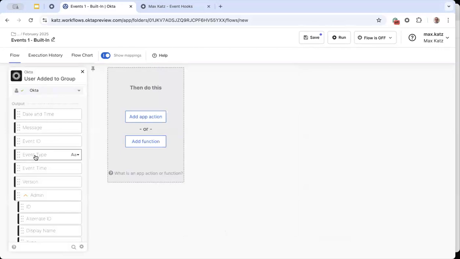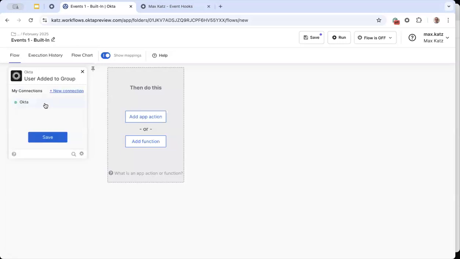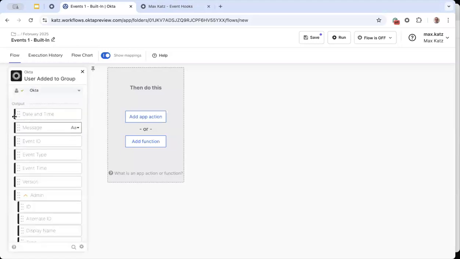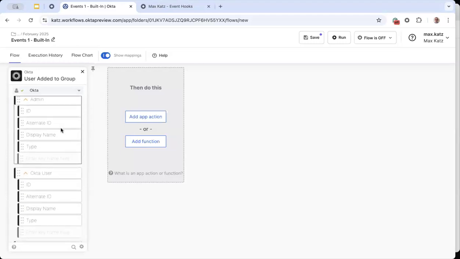Now you do need to create a connection to the connector. So it's right here. Whether you use Okta or any third-party connector, it will of course prompt you to enter a connection for the first time. I'm not going to cover it in this particular meetup, so I'm just going to use an existing one. And then this card has all the fields that this event makes available, right? So when this event is fired and this flow runs, all these fields will have data from the event.